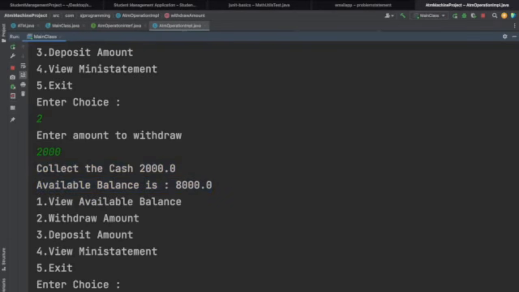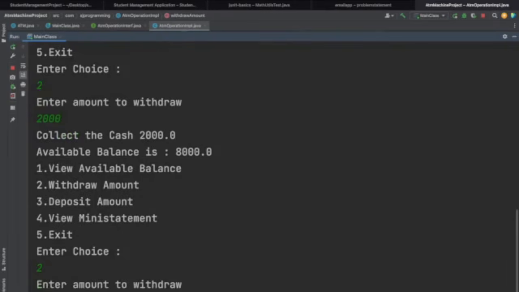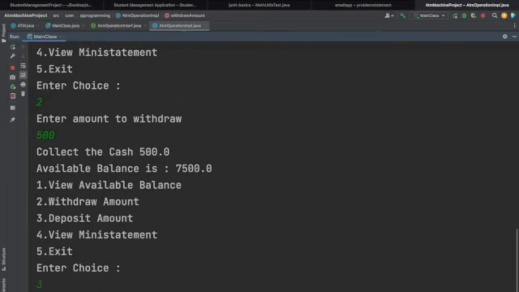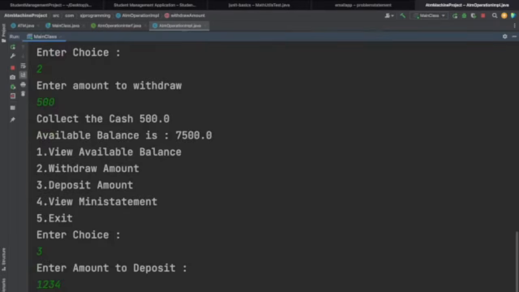Okay. Now again we want to withdraw some amount, let's suppose 500. See here, collect the cash 500 and now your balance is 7500. Okay, so like that you will see the message. Now let's deposit some more amount, 1 2 3 4.